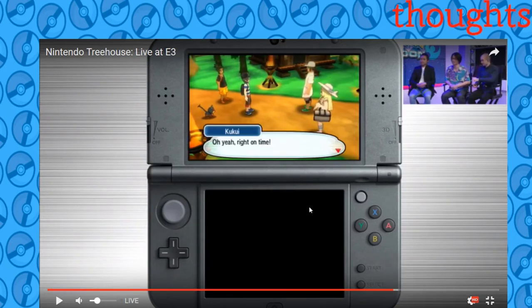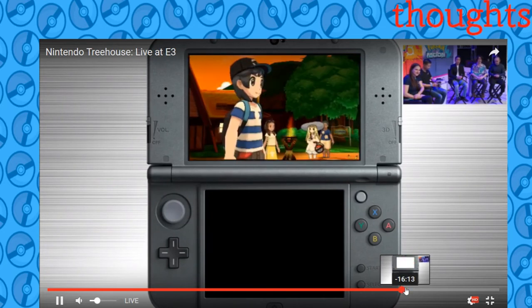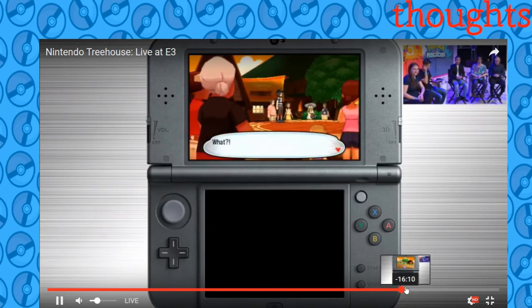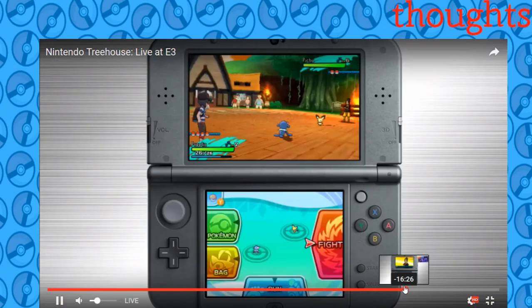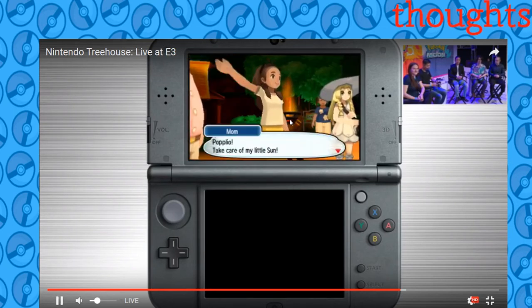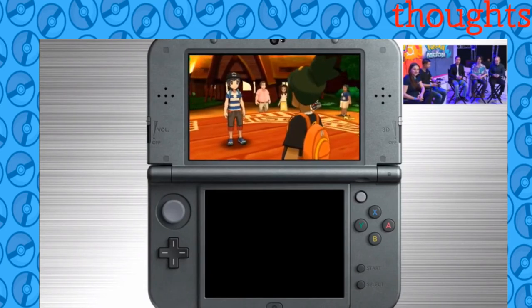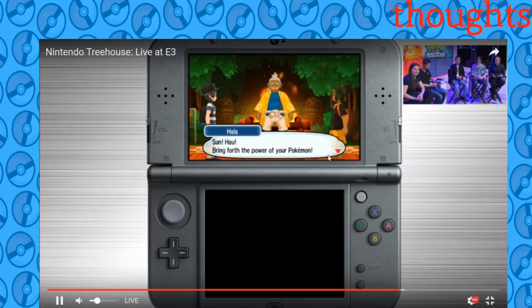Now they did confirm Lily is not your rival. She will join you on your adventure, but she's not your actual rival. Which, okay. Again, I was hoping she'd feel like an end situation where she is your rival, but I guess they aren't doing that. Oh, wait. Right here. Topa Coco, that's just typical of it. That has to have some importance. I just don't know what it is. So basically, in this trailer, you go to a festival, and you're battling as a tradition because you and Hugh are about to leave the island.